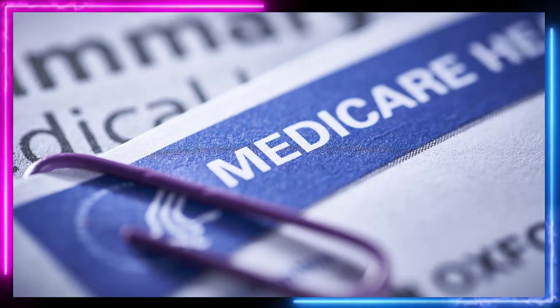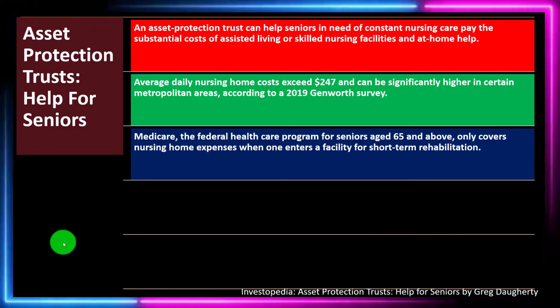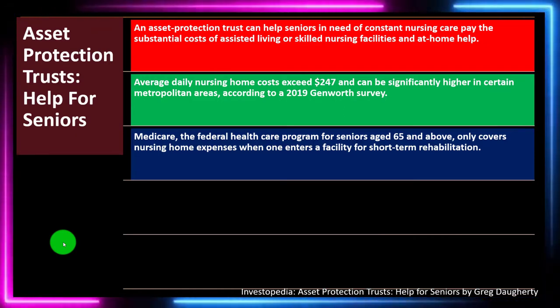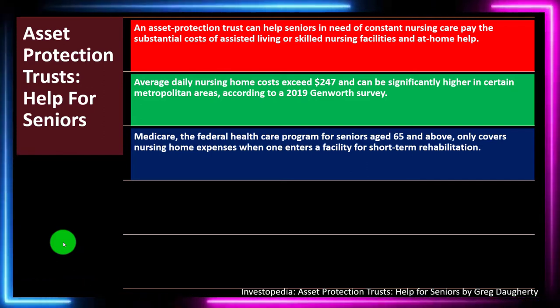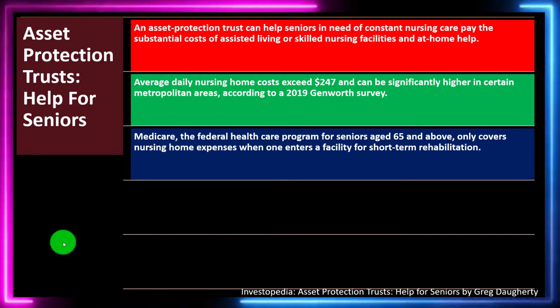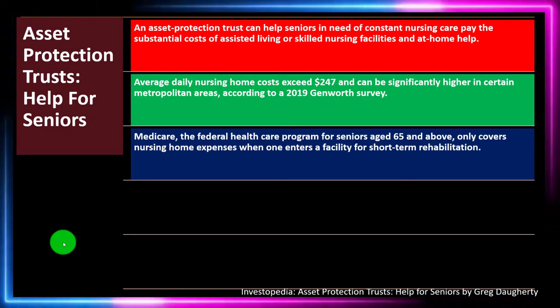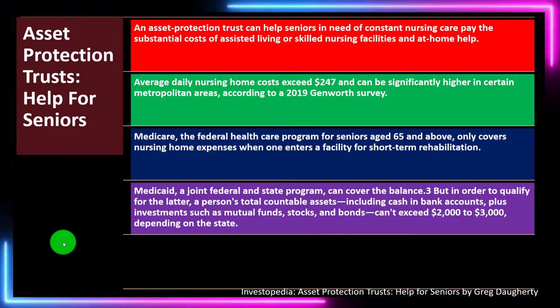Medicare is something that is similar to health insurance — it's not really designed for the long-term care of people who need constant help. It's there to help with the rehabilitation process in the event of a more short-term, but possibly serious, problem that suddenly happened and could have significant costs related to that. Similar to health insurance.